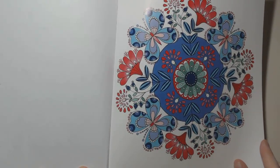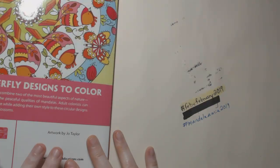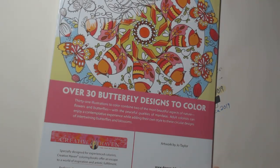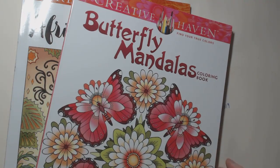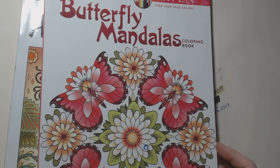And here is another example in the back. So that is Butterfly Mandalas by Joe Taylor. The Creative Haven books are what I would call a standard size coloring book. Around 30 images is the average. When you get your color by number books, though, you actually get more images.